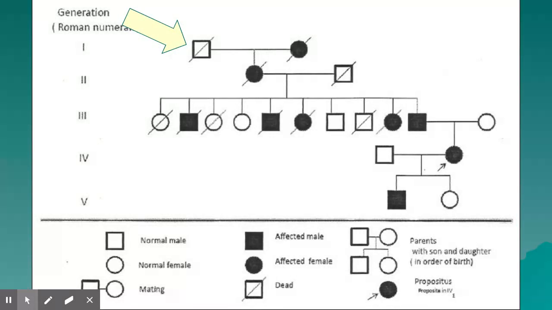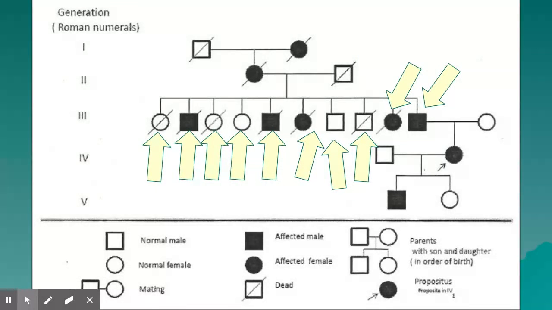If we start at the top of the pedigree chart, this will be the first generation of this family. This square here will be the man. The man has a wife represented by this circle. There's a line connecting them, and if you follow it down, it shows us they have one child. This child is represented by a circle, so that tells us it is a female. The daughter meets a man, and with all their love, they have a bunch of children.